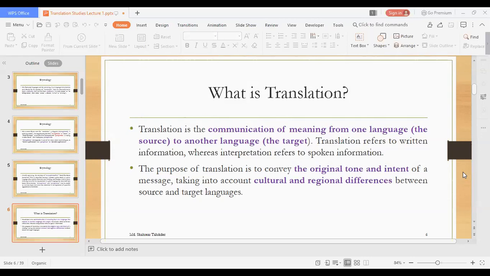But sometimes in international meetings and conferences, you'll find that there is at least one person standing behind the main speaker and translating into a different language, because maybe the speaker only knows English and can't speak Chinese. For example, if Donald Trump or any other American president visits China, when they deliver their speech in front of Chinese delegates, the president himself will deliver the lecture in English, but someone will translate it after some time into the Chinese language. That is also a kind of translation, but we call it interpretation.